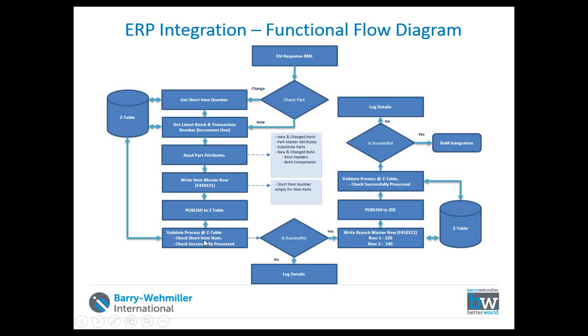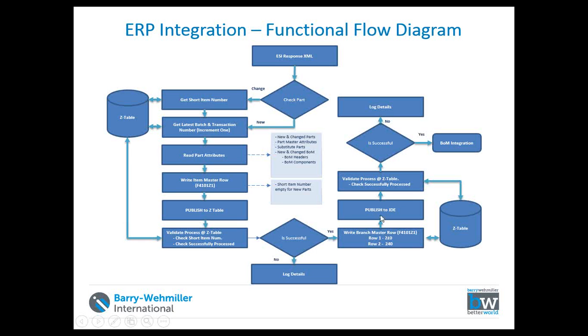Once that is published, if it is a success, it will get back the short item ID, that is the unique number, and the successful status also. Then we will check whether it is successful or not. If it is successful, we'll proceed to writing to the plants. Otherwise, we'll write down the errors, whatever we come across, to the log files. There are two plants. We have to write down the information we acquired here, with the unique number provided by the ERP system, to the plants, 220 and 240.